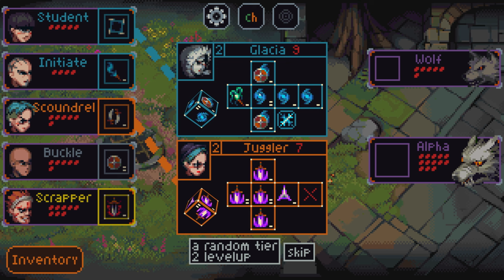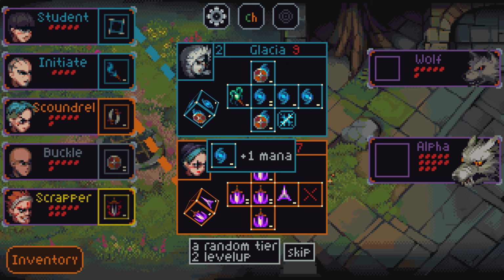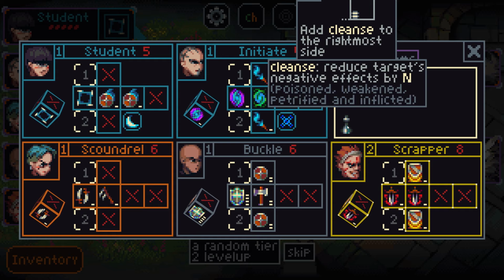Ooh, here's a very good question. Gain 1 mana doesn't target anything, so I'm assuming it doesn't work with cleanse. But what if it did? I don't think it does. Yeah, reduce target. Yeah, there's no target. Okay.